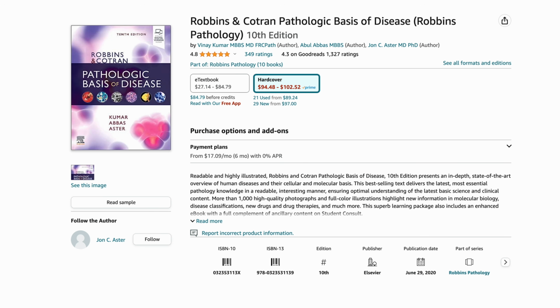At this point, some people may wonder about Robbins and Cotran Pathologic Basis of Disease. We all know Robbins is a great resource for medical school to understand the underlying principles of pathology and diseases, but to be honest, for the practicing resident or pathologist, it's not the greatest resource, since one of the problems in pathology is the abundance of resources, and you really don't have enough time to cover all of them.